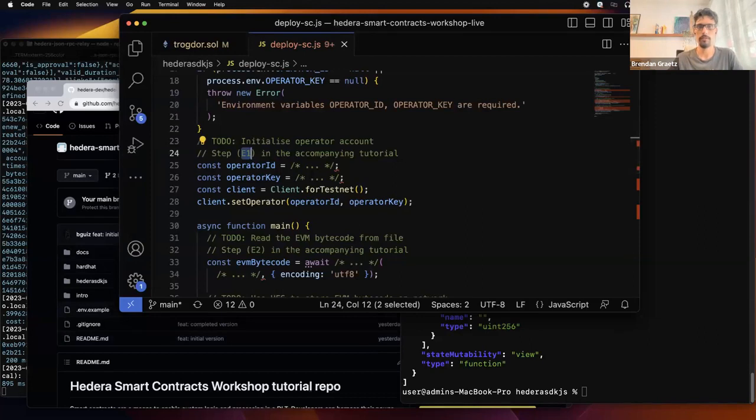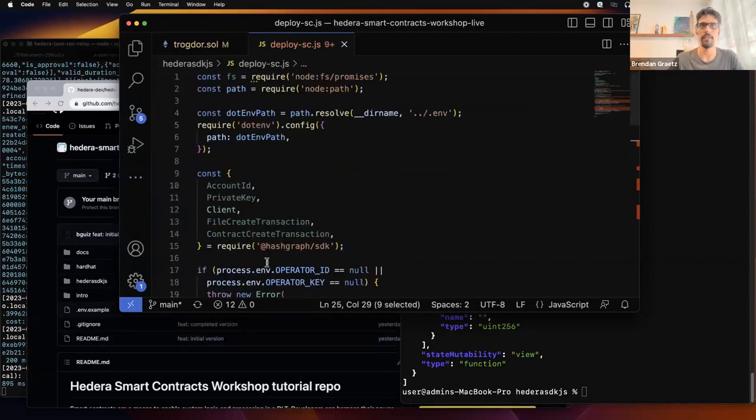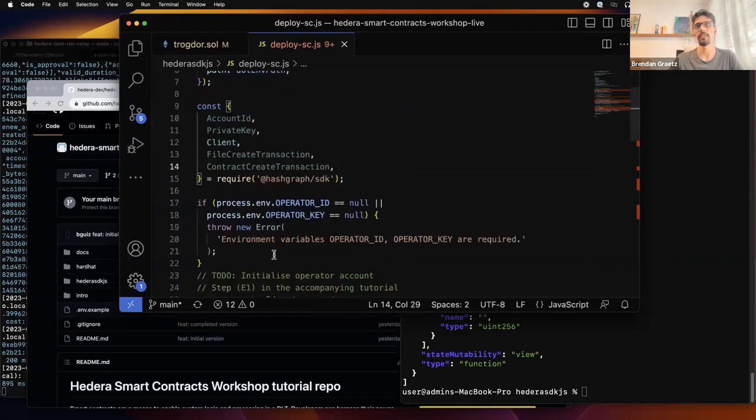So the first thing we want to do is to initialize the operator account. To do that, and to do many of the other interactions here, we've imported the Hedera SDK for JavaScript. And this is a required statement. And here are the classes or objects that help us do what we want.